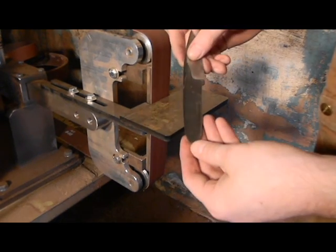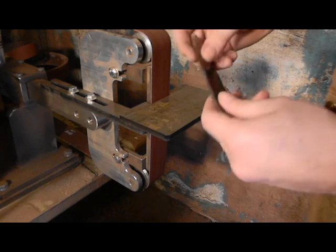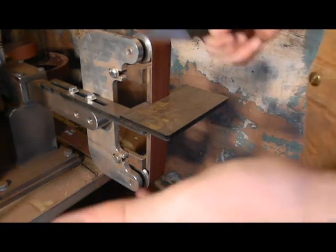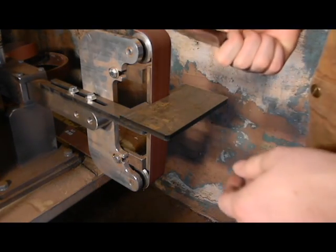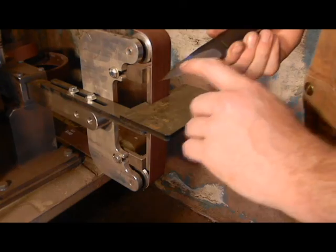And then the next step after that is we're going to buff it up a little bit, make sure that we've got most of our big scratches out. You can't send it off to be heat treated with a whole bunch of big scratches, because it'll come back with big scratches. And once it's a lot harder after having been heat treated, it's going to be a lot more difficult for us to get those big scratches out.